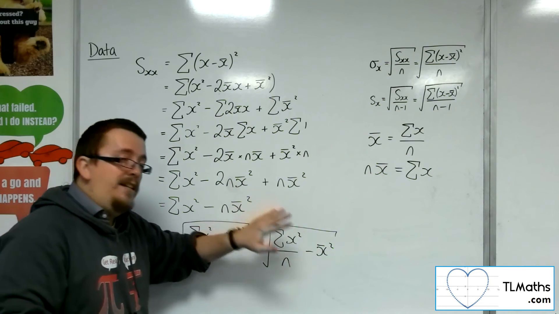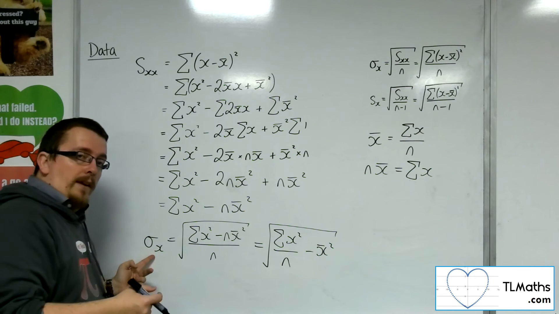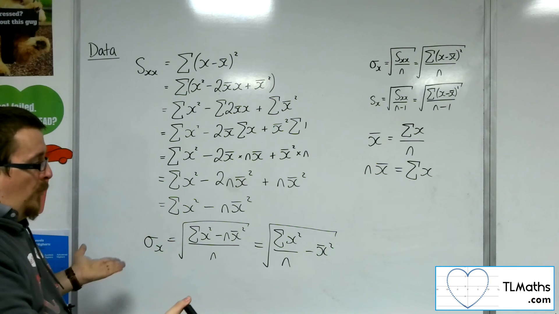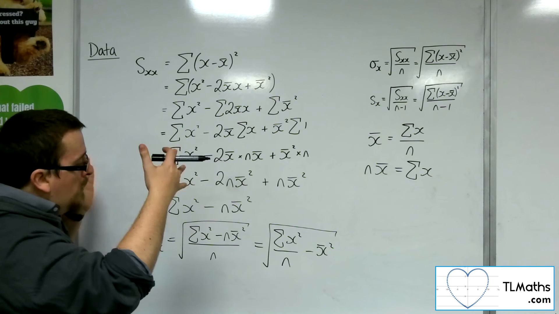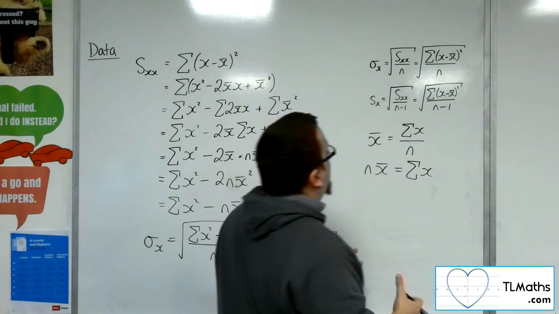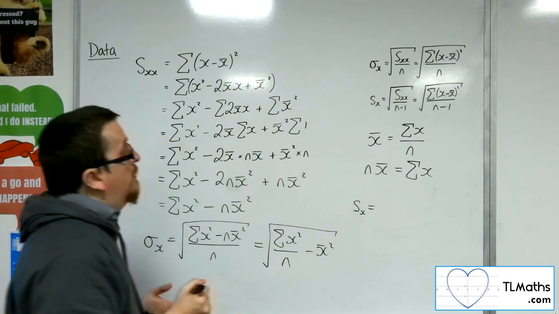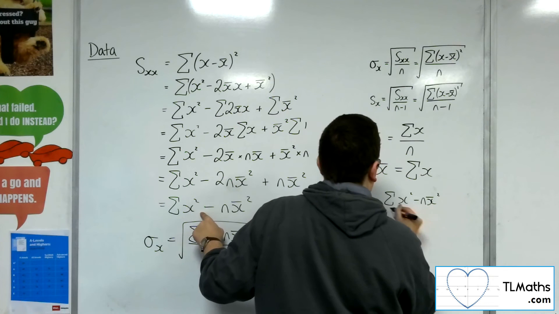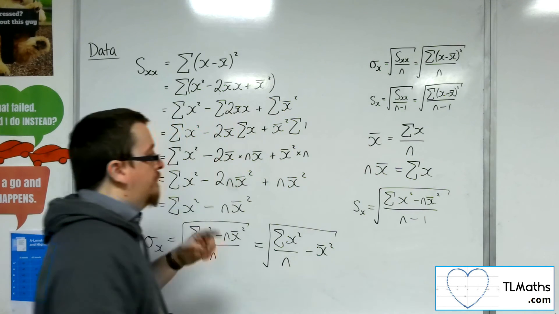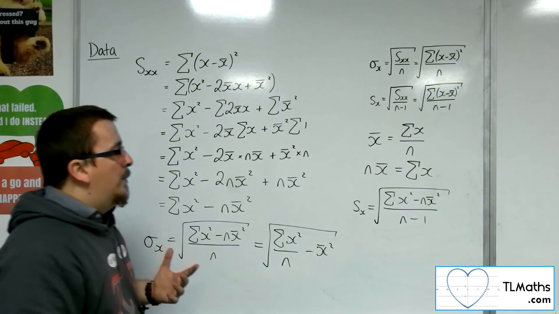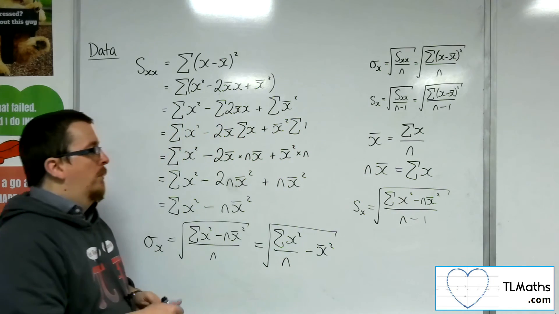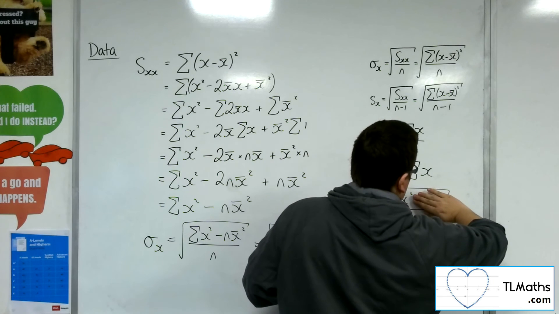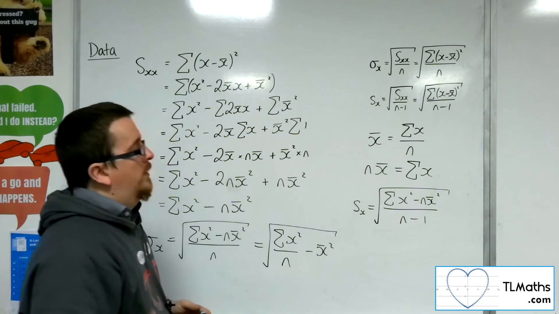So I now have a new version of the formula for sigma x — the standard deviation of a single set of data. If I'm looking at the sample standard deviation, referred to by OCR MEI, then what I instead have is sx equal to the SXX formula divided by n minus 1, square rooted. That is how we find the sample standard deviation. You could write it as two independent fractions, but it's not as neat-looking.